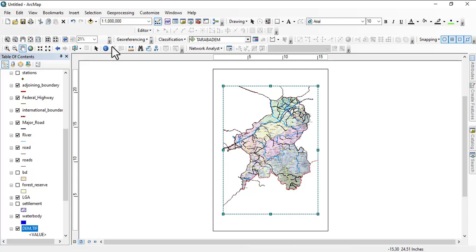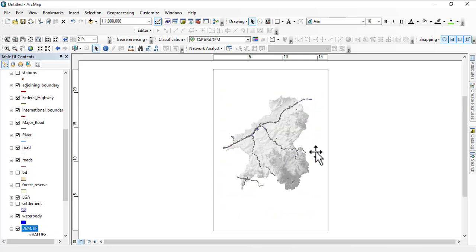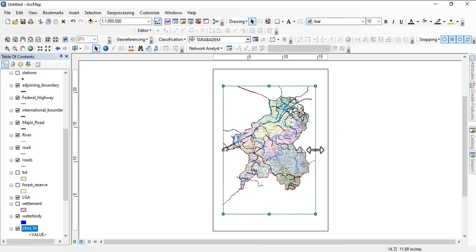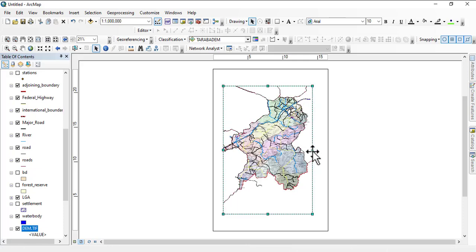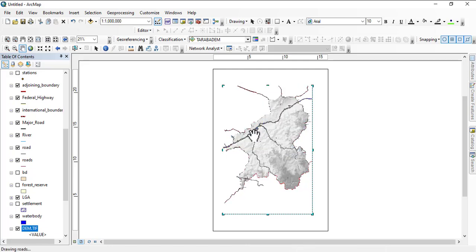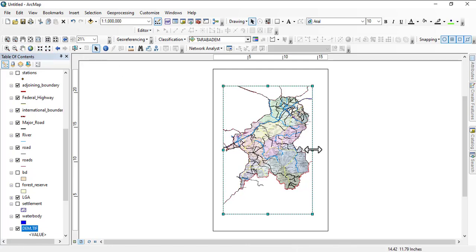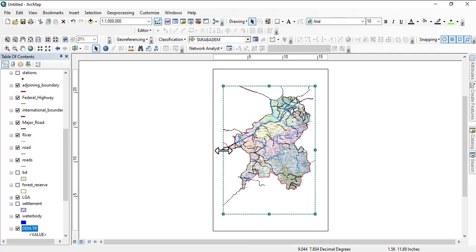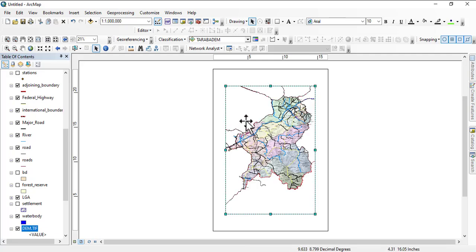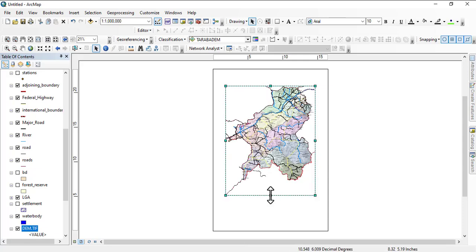Okay. So now we want to shift this one inside like this so that we have space for other things, isn't it? Good. So go back to the pan tool. Come back. Draw this one so that these two should have space, isn't it? So we'll now draw this one to come and meet them up here. I get it. So that we have space to write down here. Now, we'll go back to pan tool. I hope you are looking at what I'm doing.